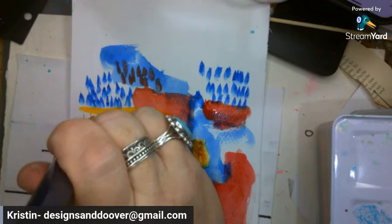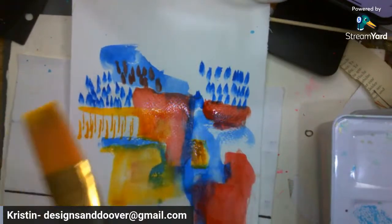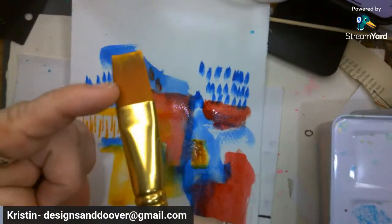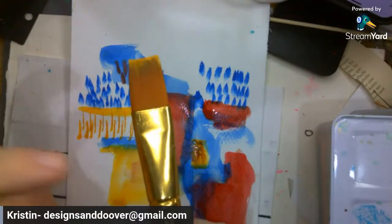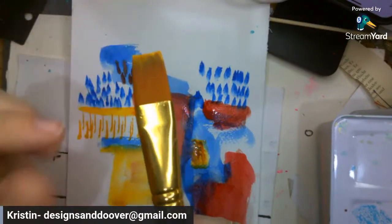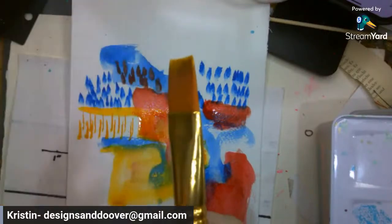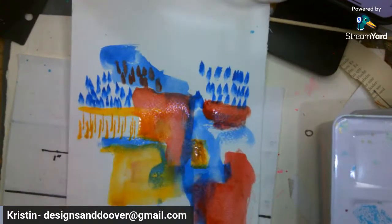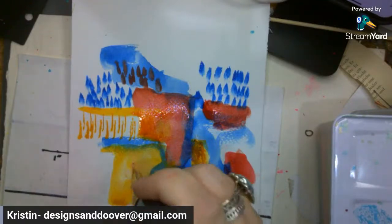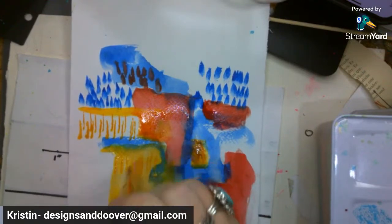When I look for brushes to work with, especially in watercolor, I want them to have a very good middle here. This is where the water and the paint gets held. I want it to hold the maximum amount of water without dripping, and then be able to add my paint to it, whatever color, like the yellow, and then use it for quite a few strokes. Now, there are other people who prefer different things out of their brushes, and I like having lots of water in my brush. I don't know why. That's just always kind of been the way.